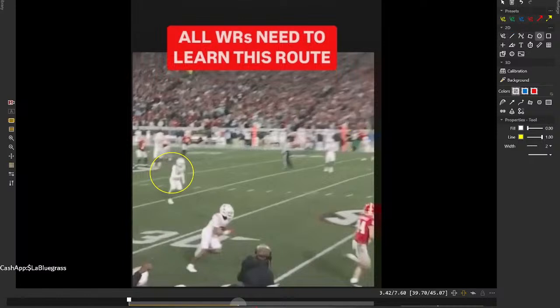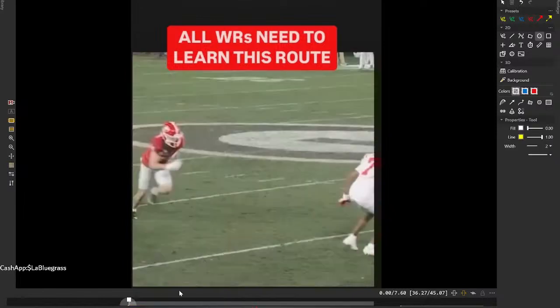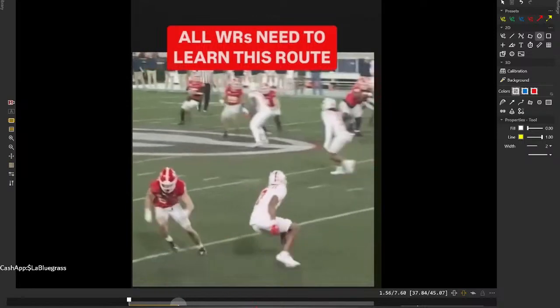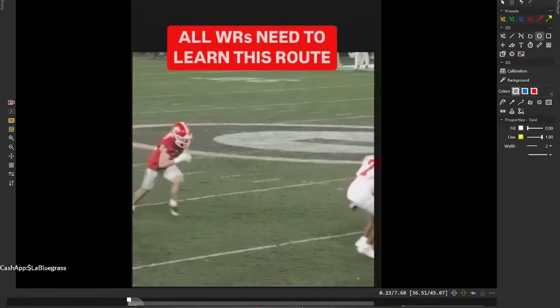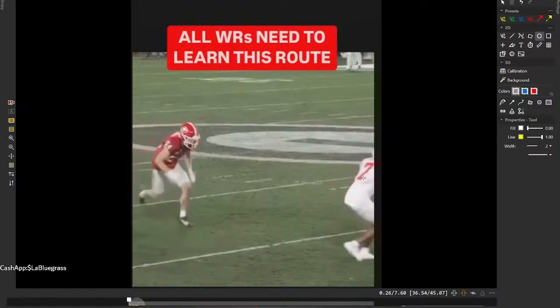All right. So now let's go to the start, and this is where the problem lies. If you're in 3D, the other part about it is it looks like there's only one receiver to his side, right? So I kind of like what he's doing. If you have watched Watching with Styles and you've watched at the end, I have an interception against Peyton Manning. We're in 3D. Since there's only one receiver to your side, I played 3D with a single receiver like I was playing man to man.